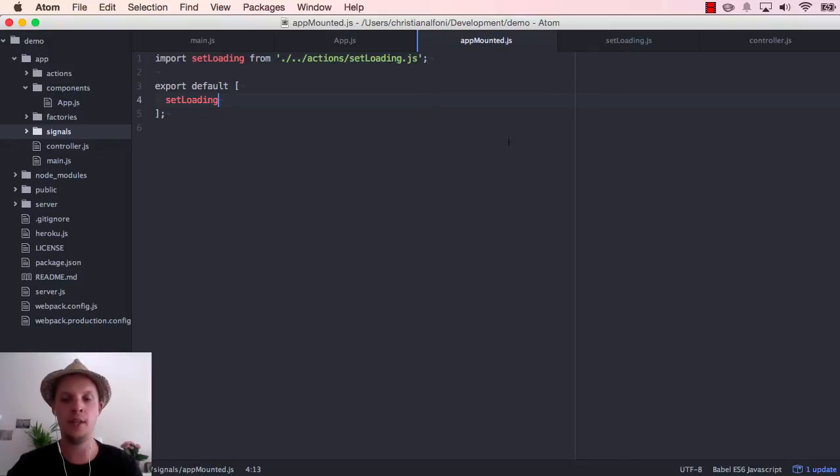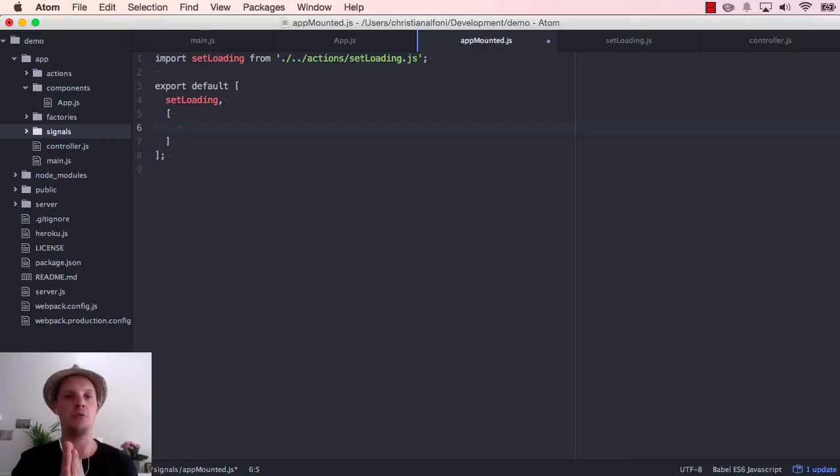And the way we're going to do this is because we're going to grab two different things. We're going to grab the user and we're going to grab the to-dos. And the only difference between these two is the URL. So what we're going to do is create something called a factory. So let's just see how this is going to look.